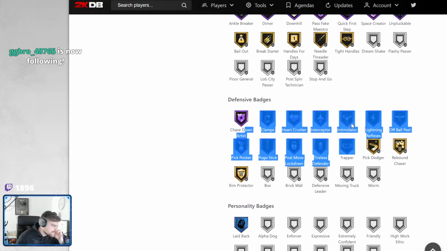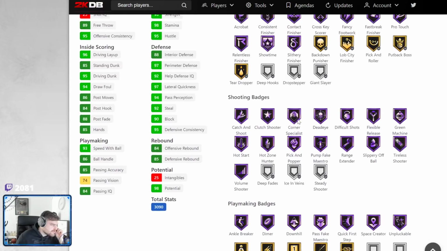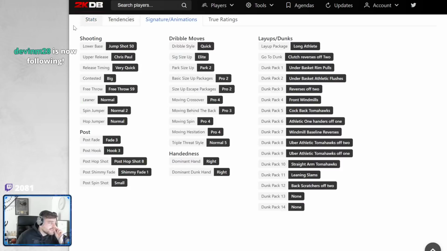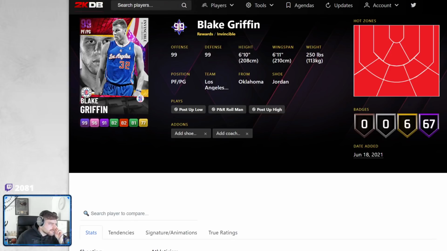All these defensive badges. Gold handles for days. I mean, there's no key badges that he doesn't have, to be honest. 97 ladder, 95 driving, 95 three ball, 95 speed. If you like his release, he's going to be a great, great card. That's all I'm going to say.